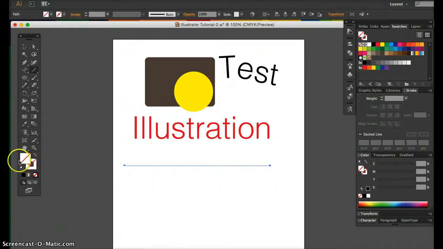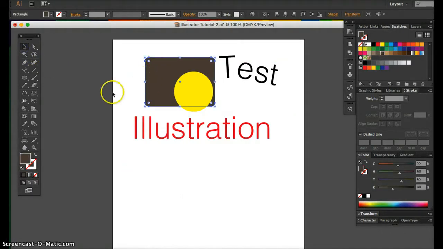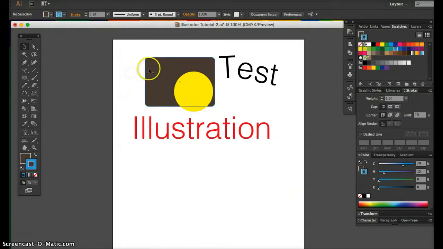Notice over here, I forgot to mention this, which is that you have your fill and you have your line on any element. Obviously a line will only have a line, whereas an element with a fill and a line will have an option to have a fill. In this case, the slash means there's no line. So if I click on that, it'll come to the forward. I can then add a line to that. I can make a blue line around that brown box.